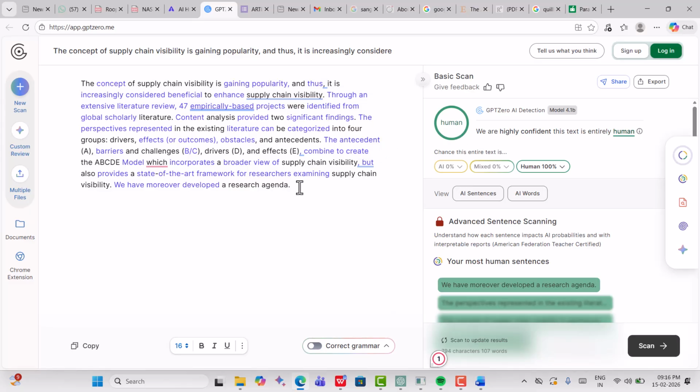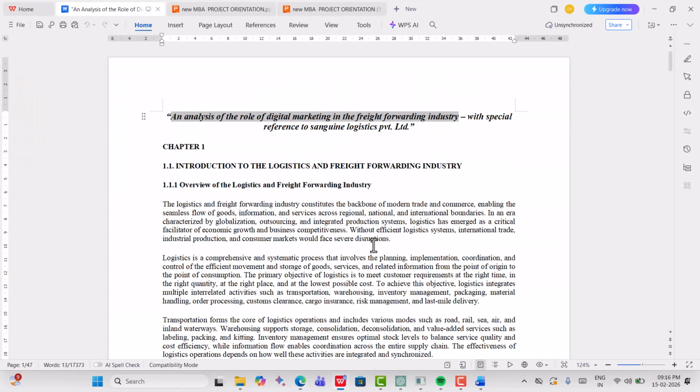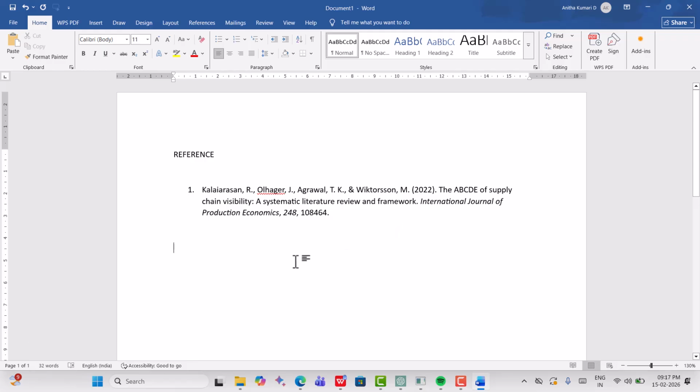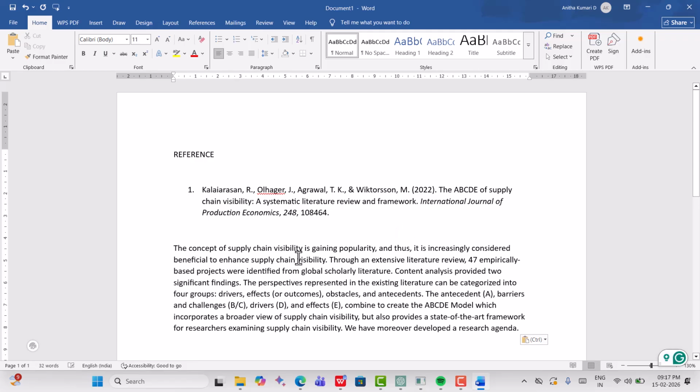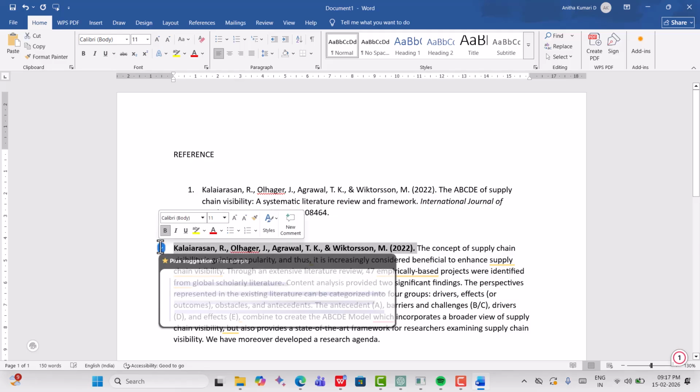This is the way you have to collect the details for your project. Right? Now this is right. Now open a new Word document. Paste it here, copy this author name, mention it here and bold it.